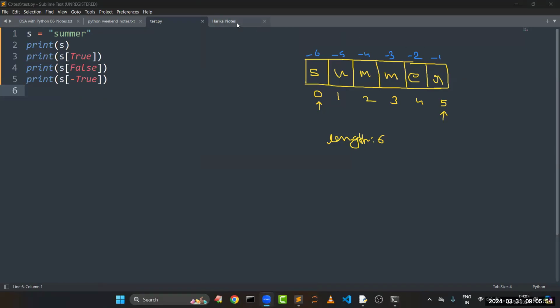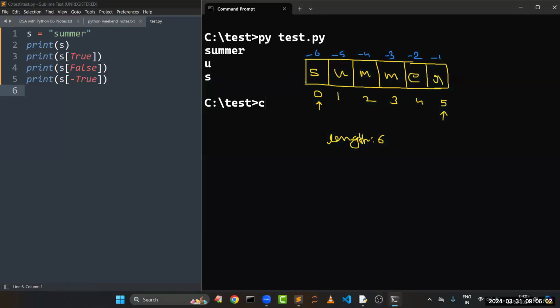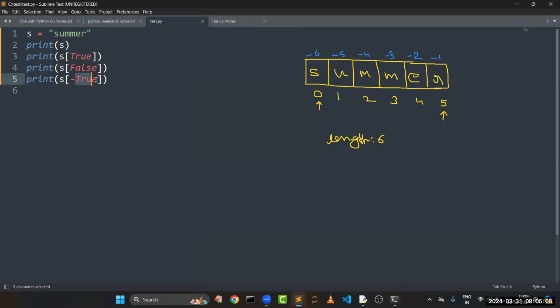Minus 2. Tell me. Let me try. Some people are telling error message. Let me try. Yes. Sir, 2 is converted into 1. -1 is nothing but what? All right. We have that character. Chakravarti, got the clarity?